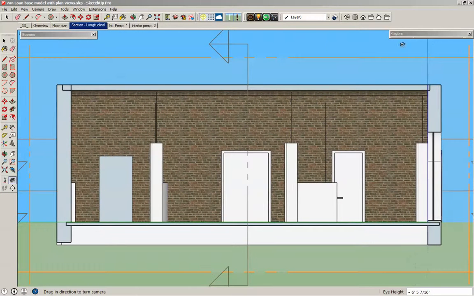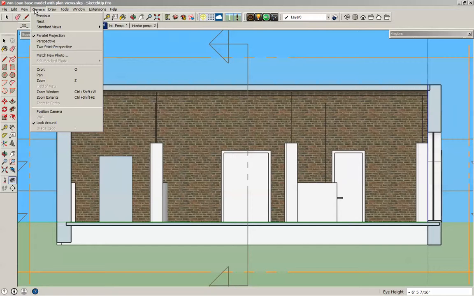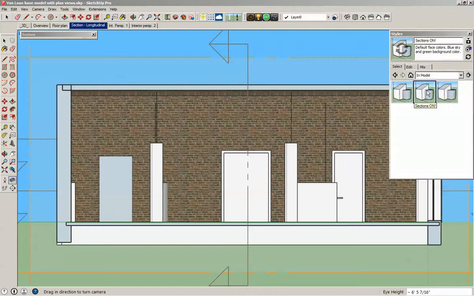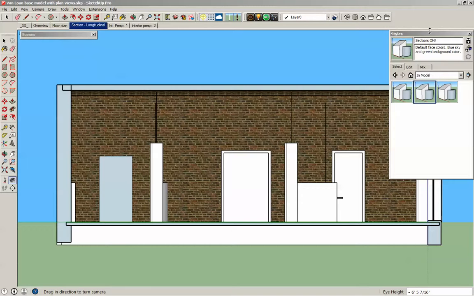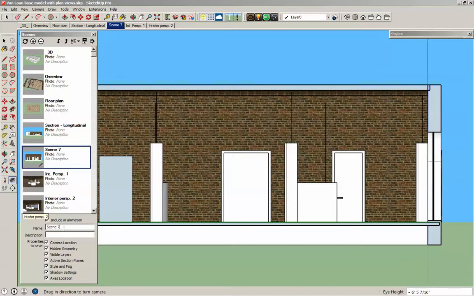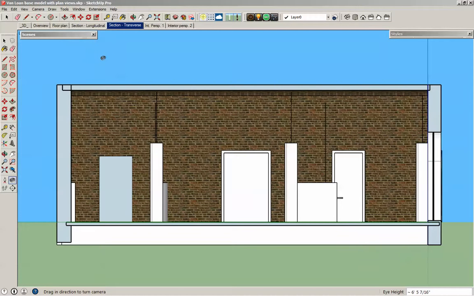And again, you want to make sure that orthographic is turned on, this parallel projection, and make sure that your style is set to sections on. And now you can come to your scenes menu and add this scene, and I'll rename it section transverse. And that basically means it's going across the long axis.